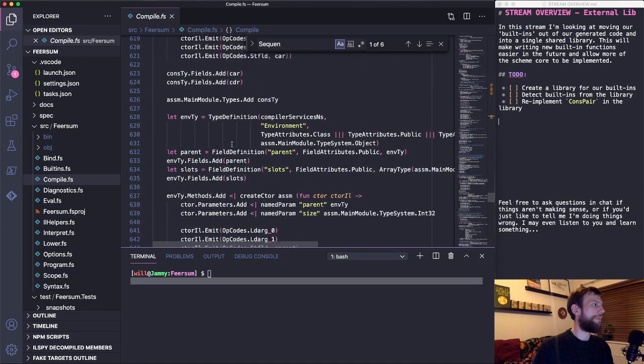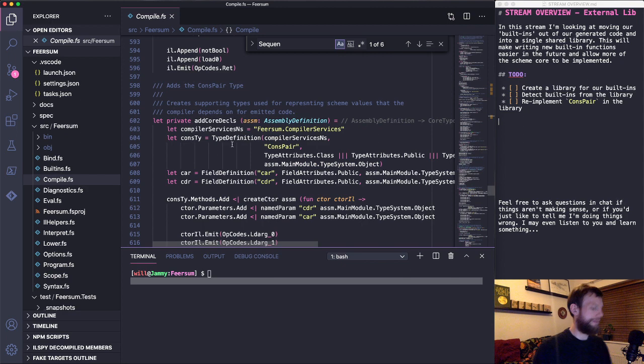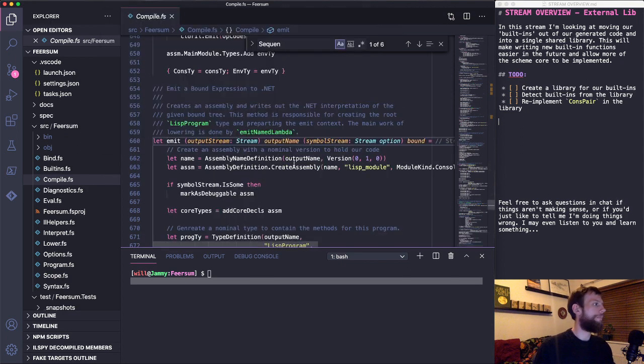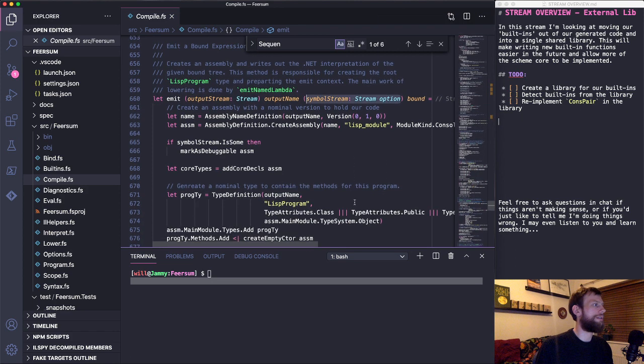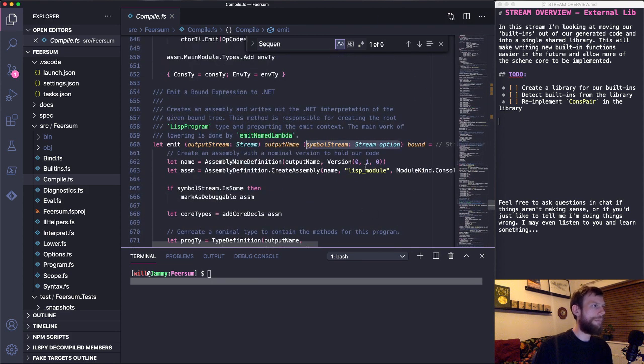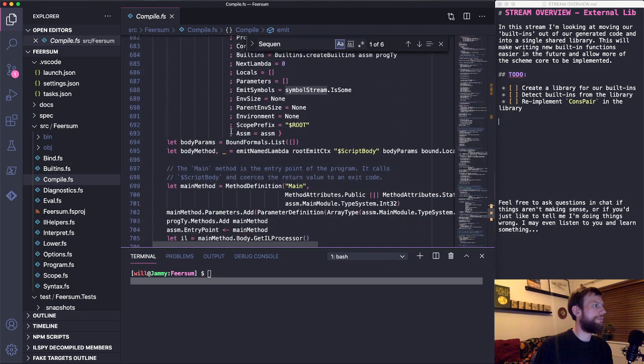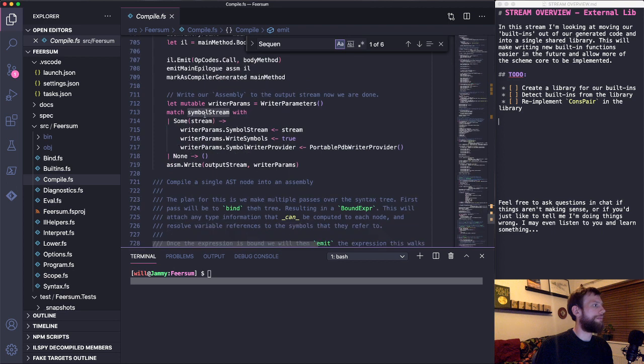So in the original emit, we had just an output stream and output name, but now we have this optional symbol stream. If we're given a symbol stream, then we're emitting symbols. And when we come to write out the output at the end, we will tell the writer, here's our symbol stream, you should write symbols.